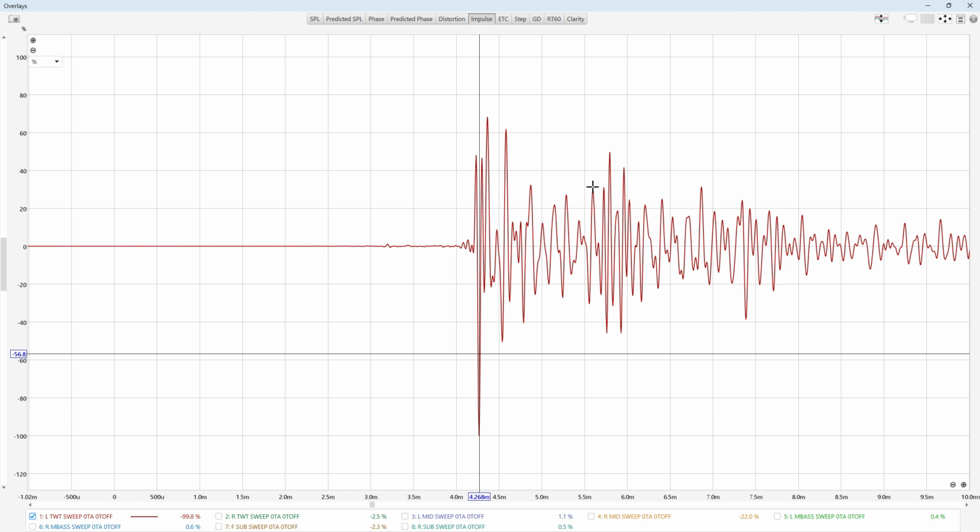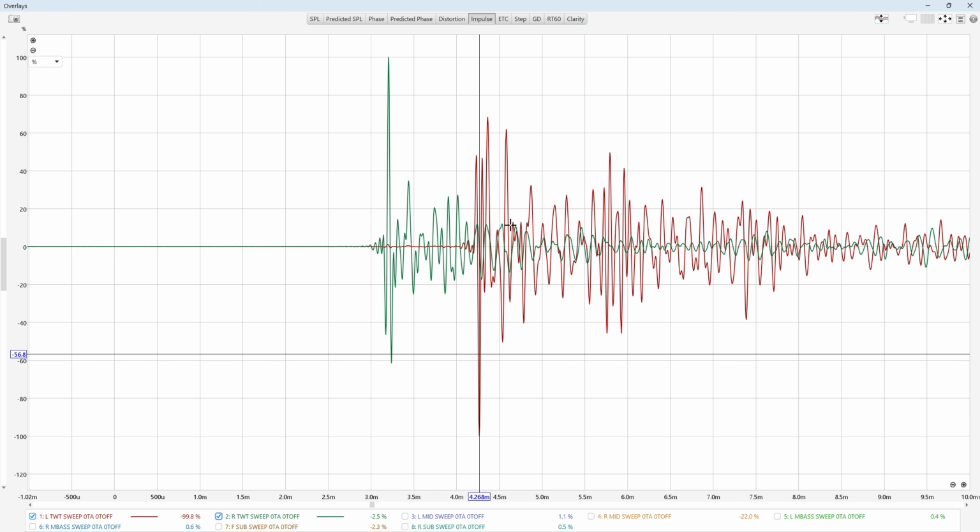And then all these other peaks and jaggeries and other things are reflections and echoes and signals arriving late because it's bounced off the windscreen or whatever, right? But because tweeters are high frequency drivers and the wavelengths are very small, we get a very sharp and defined impulse response, which allows us to take two of them, like our left and our right one here, and overlay them so we can time align our speakers using impulse response. So this works particularly well with tweeters.